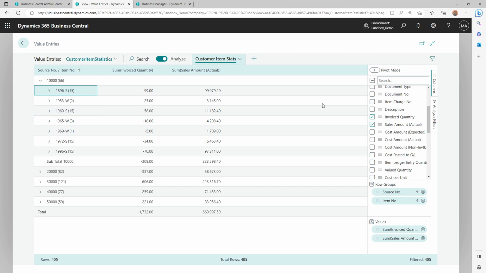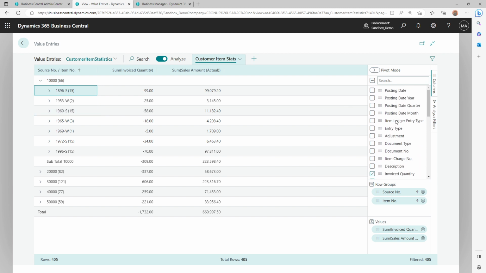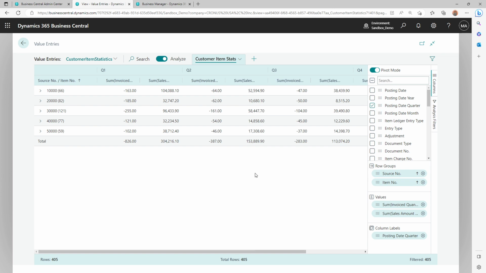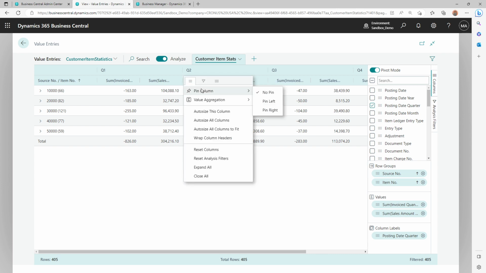And then again, as I showed you earlier, if you would like to map it across year or months or quarter, you can just drag those fields, not directly, but enable the pivot mode, and then drag those quarter, month, or years down here at column level, and you'll be able to see the split per quarter wise, if that makes sense to you. It shows you all that, and as I might have missed here, you can do pin and unpin, which will always keep that column exactly at that position where you pin it.